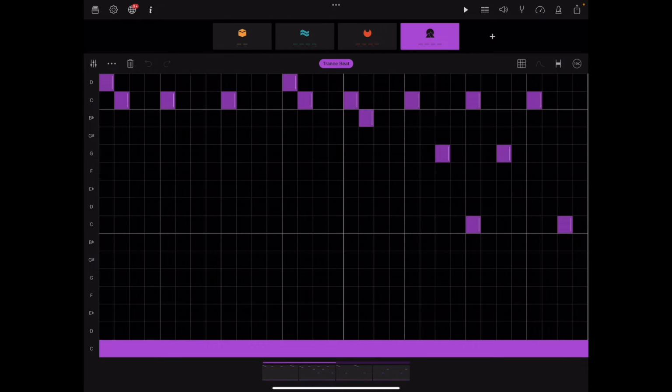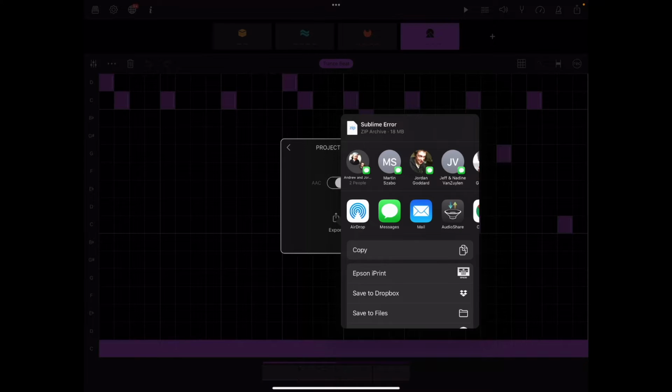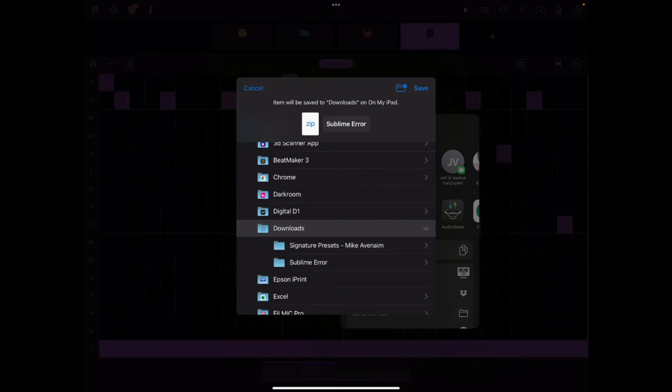So then I thought, well, what if I export everything I've got here? So I'm exporting it as WAV files. Curious how many I'm going to get since I have all those different sections of this song. Wondering if it creates a separate file for each cell in that grid. I don't know. So I'm saving this into my download directory on my iPad.